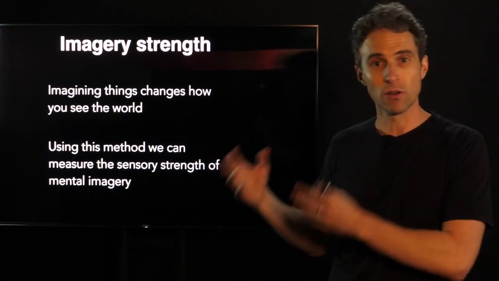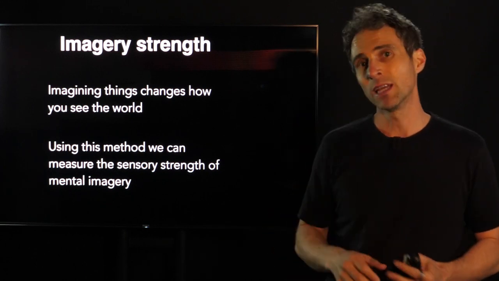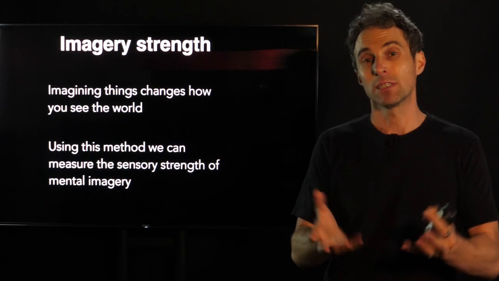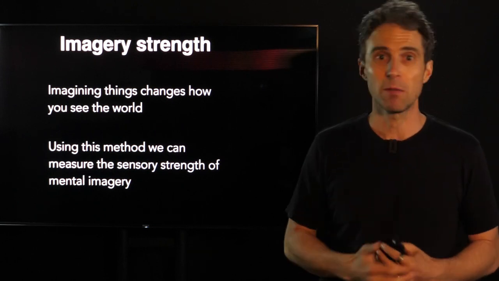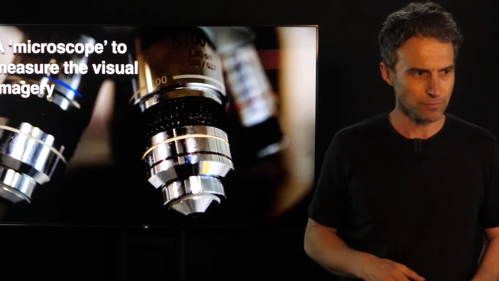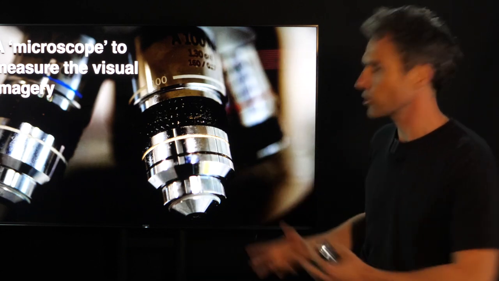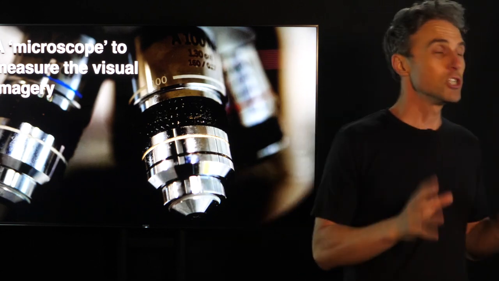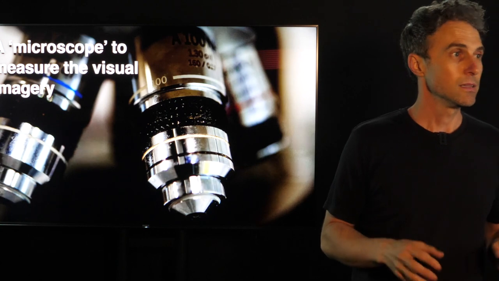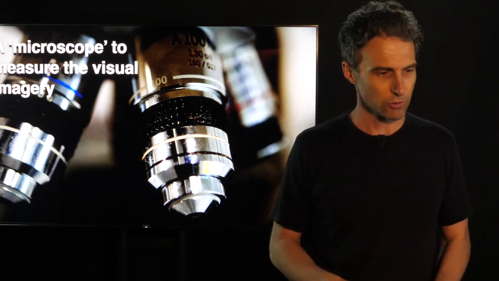And we even have versions of this that we've published where you don't even have to do that. We can put a little probe in that binocular rivalry display and therefore take out the need to tell us about that binocular rivalry. But that's a bit beyond today's discussion, right? So that's kind of the first method I like to think of as a microscope, or a first step towards objectively measuring the imagination, objectively measuring visualization capacity or strength.